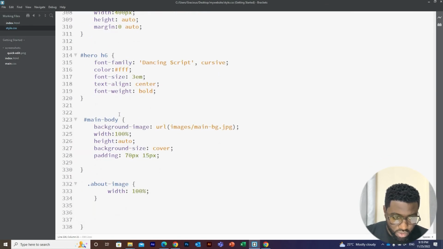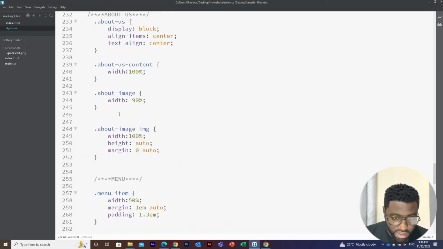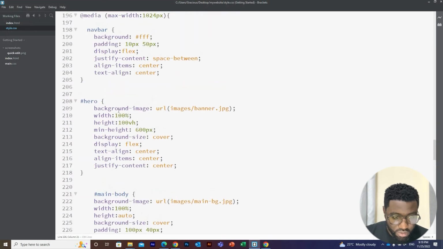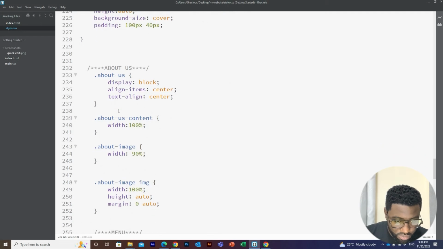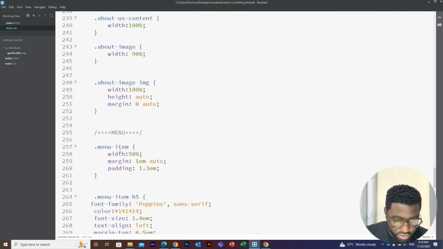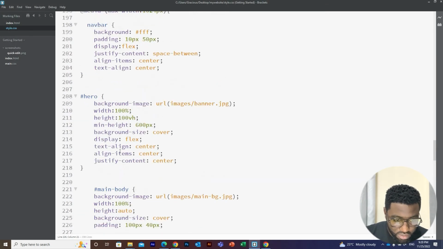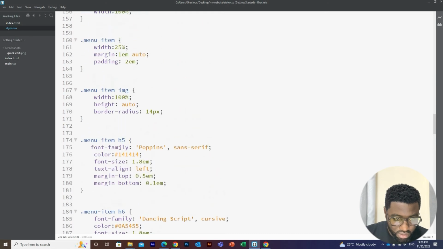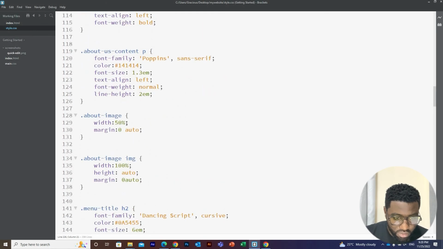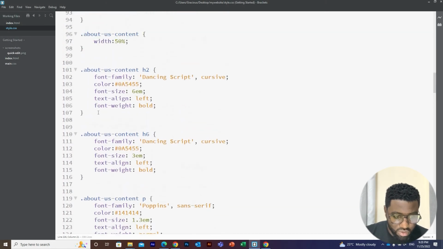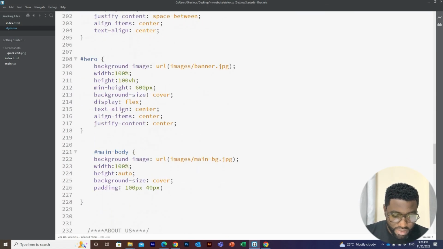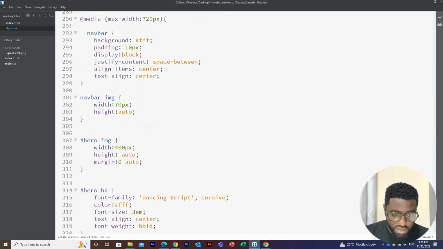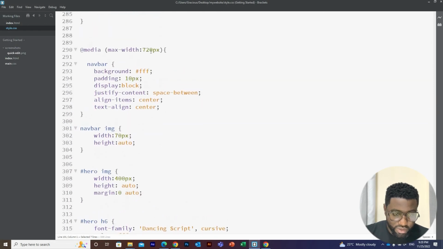So I'll copy this inside the 1024 media query, I'll look for about us content h2. Yeah, we've not reduced it, so I'll go up here and about us content h2. I'll copy this, okay, and go down inside the 720px media query.